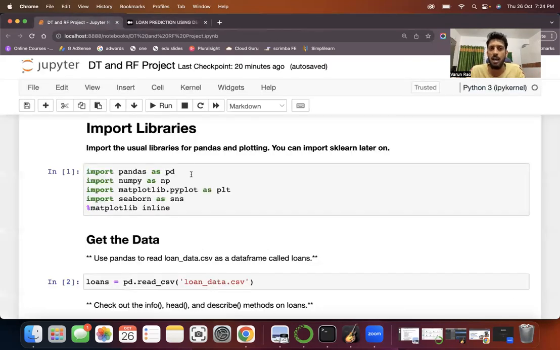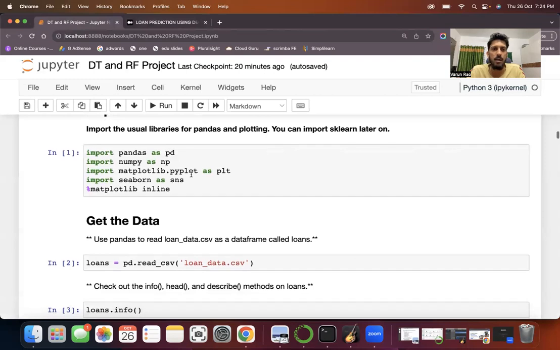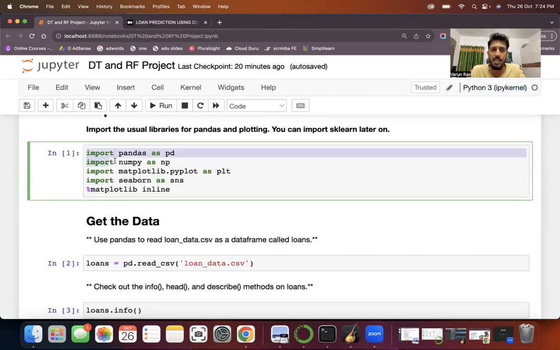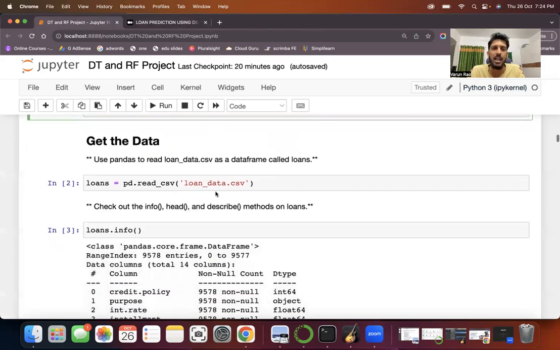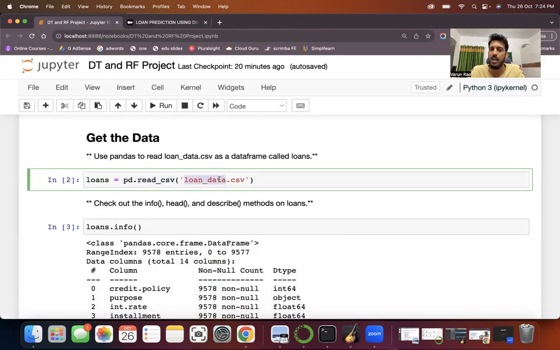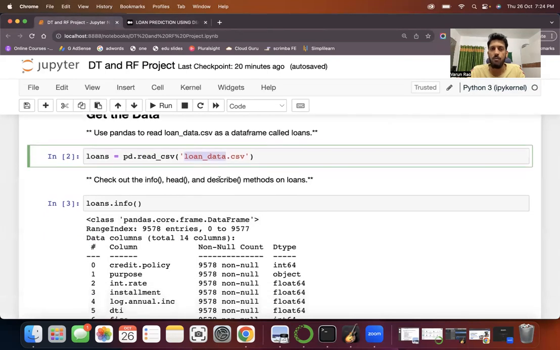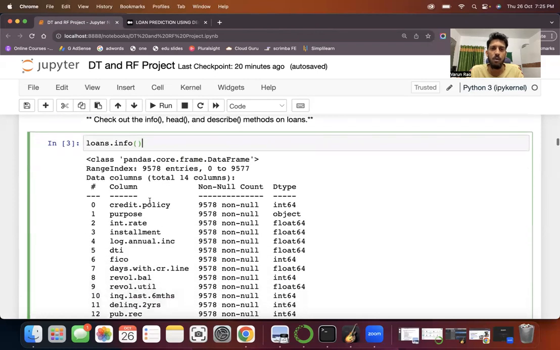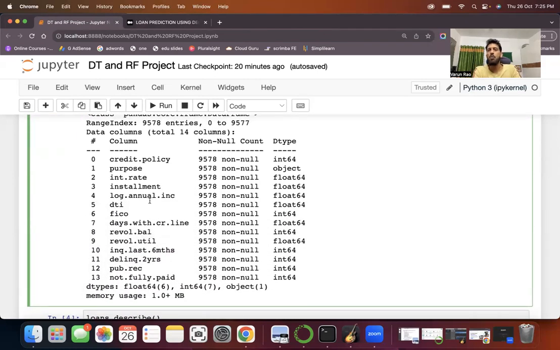Now let us quickly get into our code. It is exactly the same code, right? So I've imported the libraries just like them, whatever have been specified. And then I read the CSV. It's a loan data.csv. From now on, I would be checking the whereabouts, or I would be digging deeper into the data set to understand what this data set has for me. Right now, keeping that in mind, the first thing that I would be checking out is information. And here I would be seeing if there are any null values and what is the data type, how many columns I have, how many rows I have. All that can very clearly be understood from this specific point.